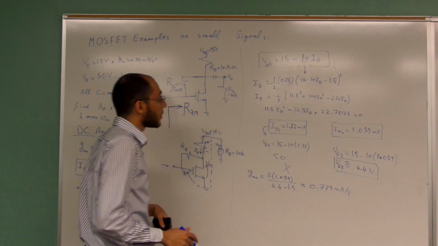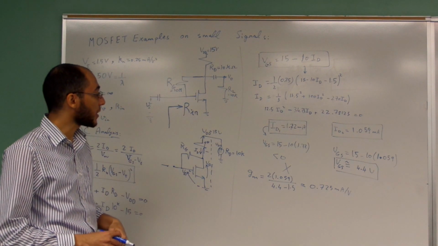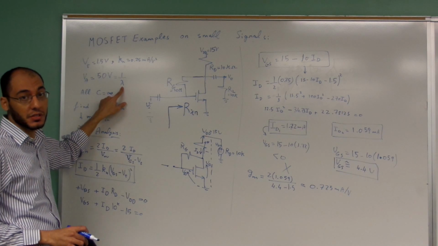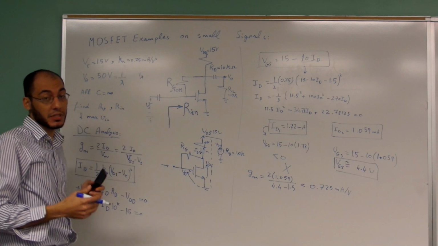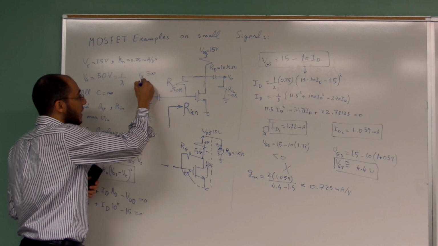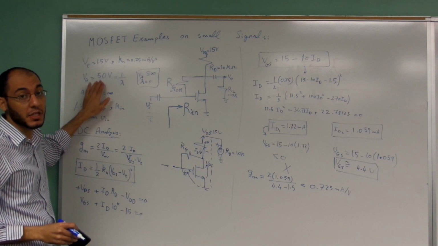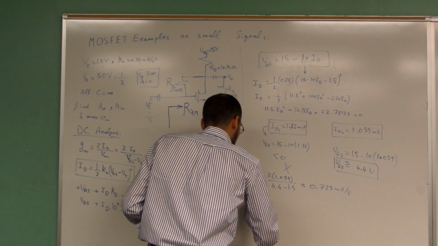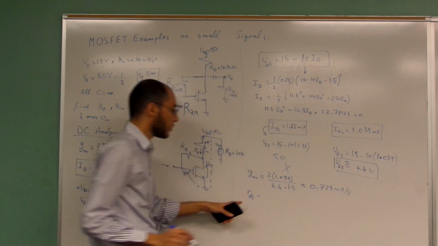Okay, what about the operating point? Yes, so this is the operating point that we're looking for. Do we need to calculate something else? Actually, we do. Why? Because the early voltage, which is lambda, is not given to be 0. The early voltage VA, early here is the name of the scientist. Early voltage is supposed to be infinity. If VA equals infinity, then lambda equals 0. But VA is not given to be infinity. It's given to be a finite number, and that's why you need to calculate the value of RDS, the resistance from the drain to the source.